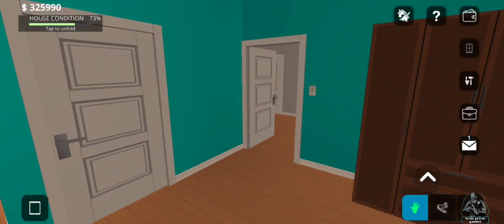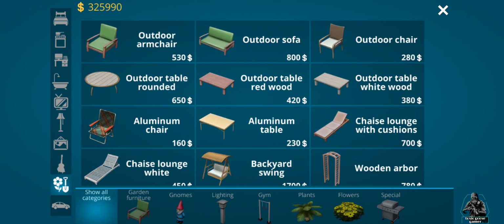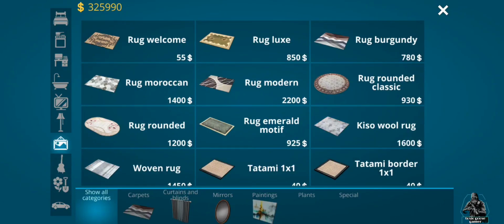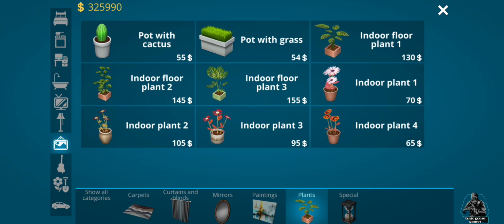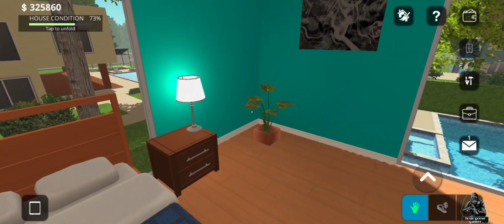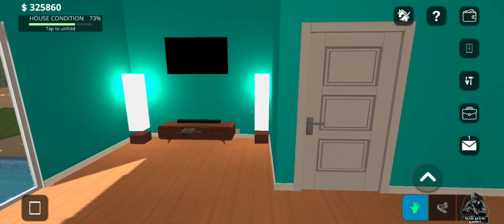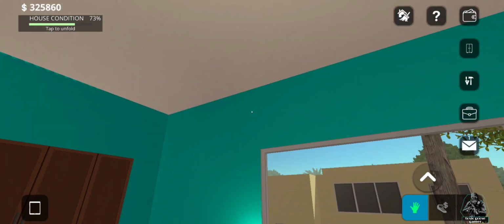I have nowhere really to put... I guess we can put like a thing that we put when you walk in your front door. Plant, sure. Plant one. I'll have it in that corner. Why not? Boom. God damn it. It happened more than last episode. I don't know why. Yeah.